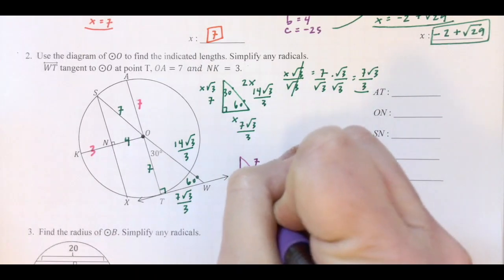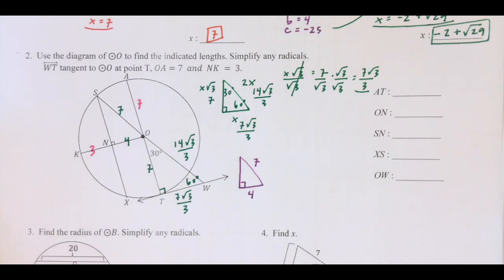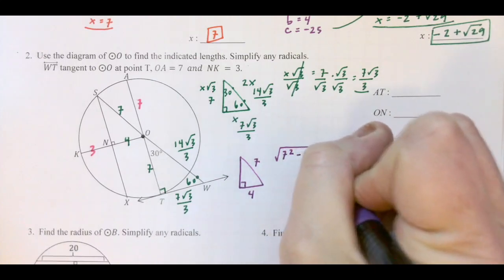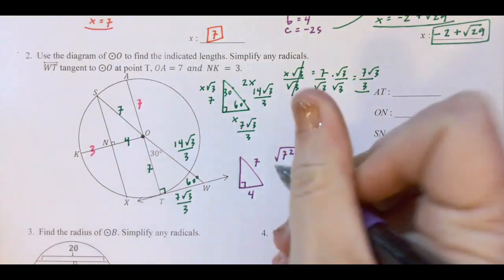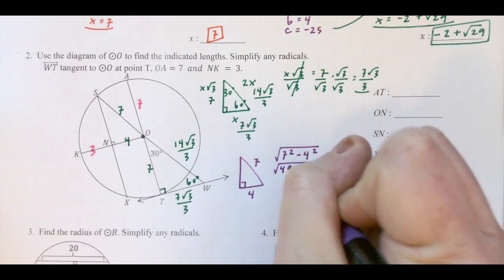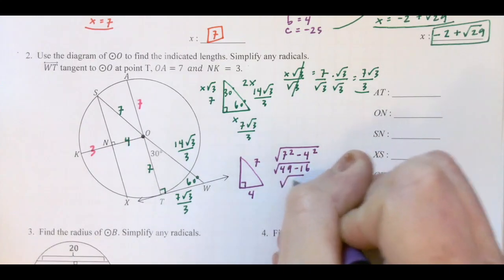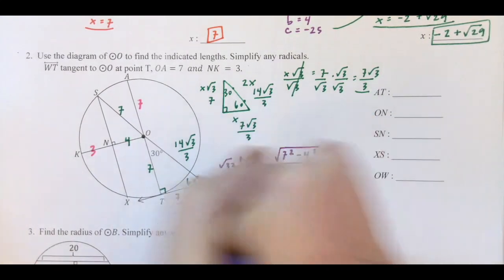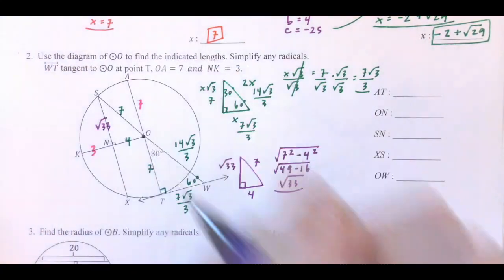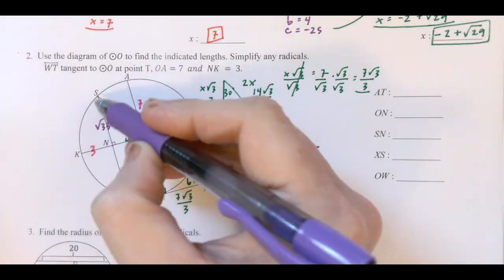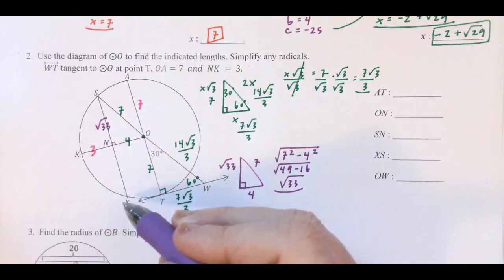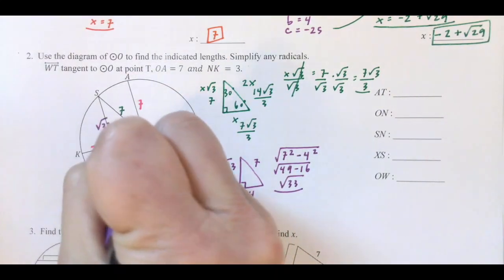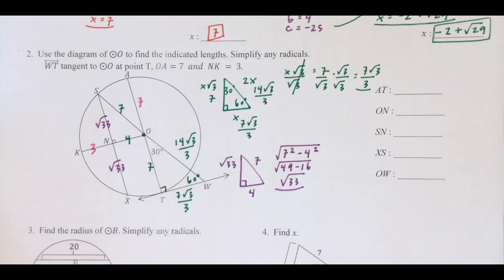So if I visualize that right triangle here, that's 7, that's 4. So I can use Pythagorean theorem or the shortcut that gets me my missing leg. So I can say square root of my hypotenuse squared minus that leg that I do know squared. So square root of 49 minus 16 gets me 33. So root 33 is this missing side here, which is the measure here. And if I have a radius and a chord that run perpendicular, that chord gets bisected. So this segment here and this segment here are the same. So also root 33. Okay, I filled in all my gaps.